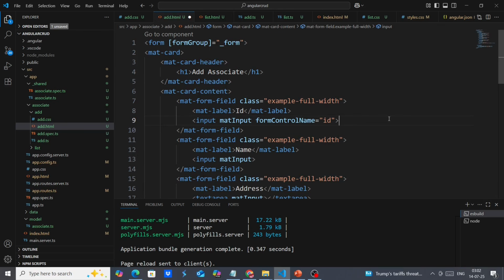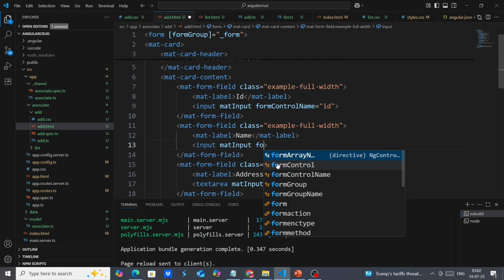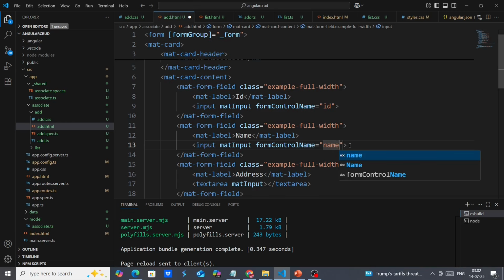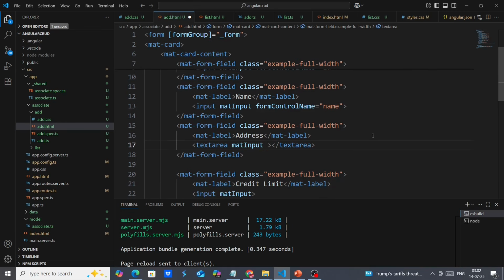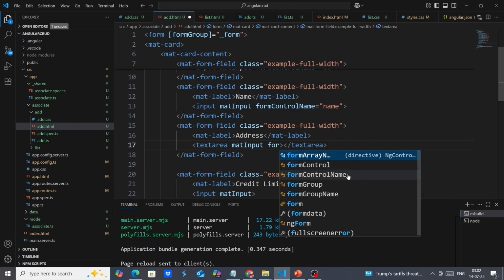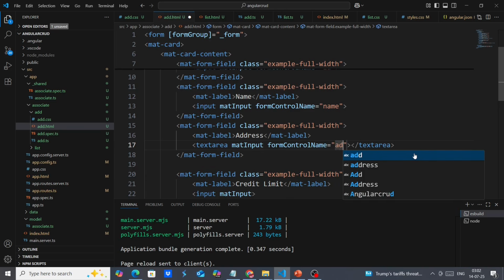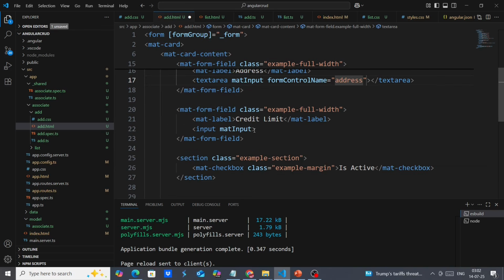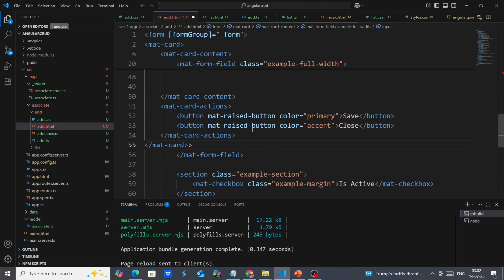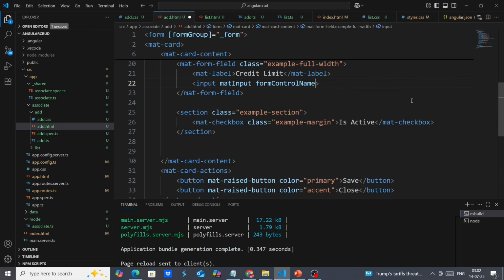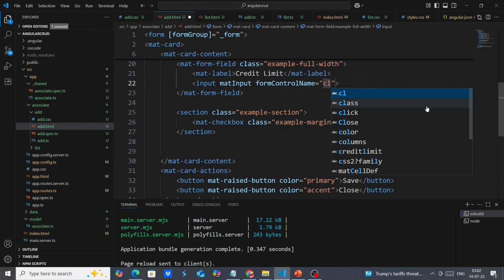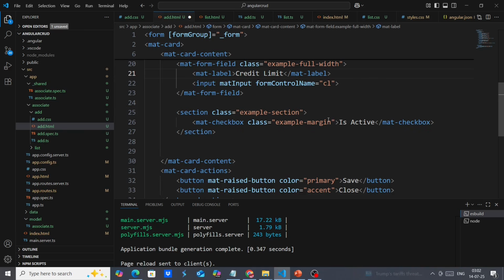Okay. So the same way in our controls, I can provide formControlName. One is ID, and similarly the second one is for name, and in this text area, this is for address. Then this credit limit, we can provide just CL.